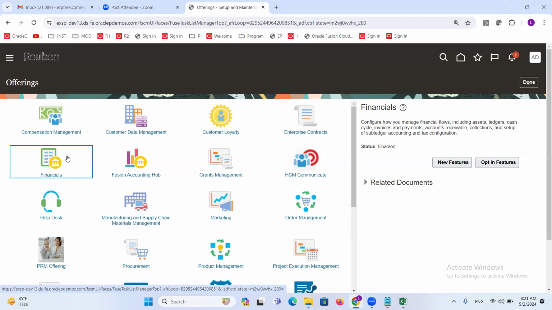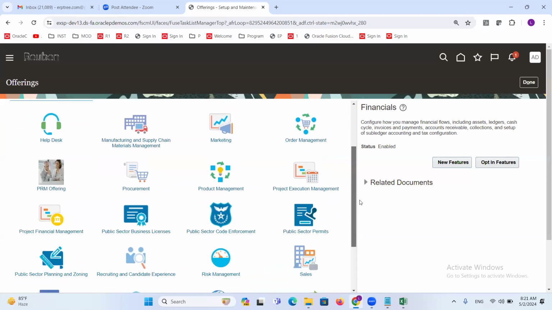For SCM solution, we need to enable order management and product management, and you can include procurement also. Within procurement, hardly we use the purchasing application. Order management, product management, these two, the naming convention they've given as management, but procurement is not like management, it's an action kind of procuring. So that's how it is.